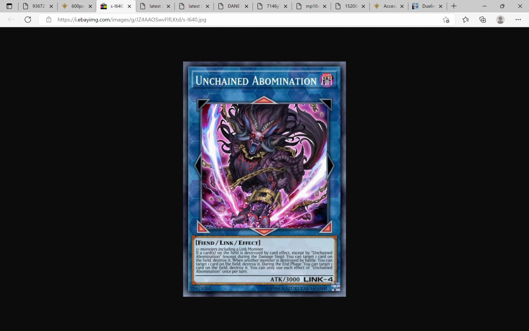For number 7 I have Unchained Abomination. I don't really have this card on the list because it's super strong, but in a simplified game state, this card is very good. To end the game you'd rather have Access Code Talker, but if you can't afford Access Code Talker, or you just don't have one, or for whatever reason you're not able to go into Access Code Talker, this card is pretty good.